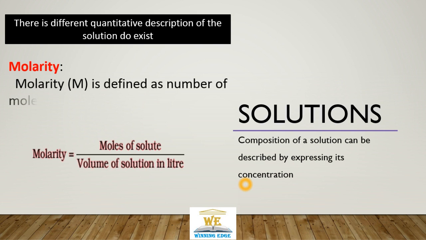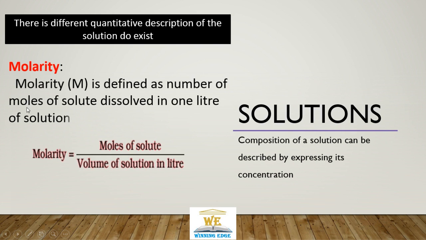Next quantity is molarity. What is molarity? It is defined as the number of moles of a solute dissolved in 1 liter. I emphasize again, solution volume is 1 liter and the amount is 1 mole. So 1 mole is a weight, right? So it is another way of expressing weight by volume. Molarity is a technical way of saying weight by volume, where the number of moles is fixed. The number of moles is directly related to atomic weight. So, moles of solute dissolved in 1 liter of solution. Remember it.